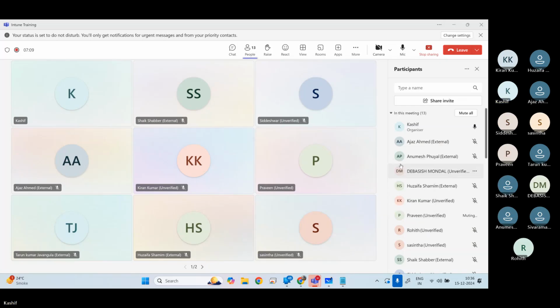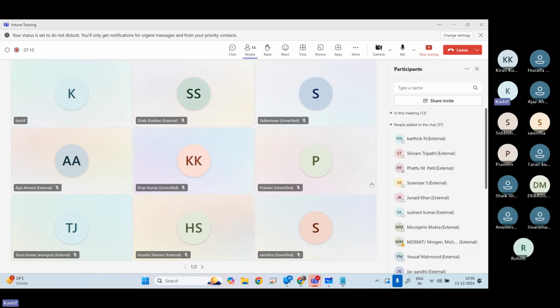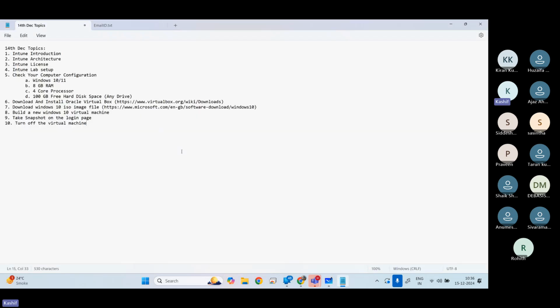So, in the last session, we did Intune introduction, Intune architecture, high-level overview, Intune license. Then we discussed Intune lab setup.